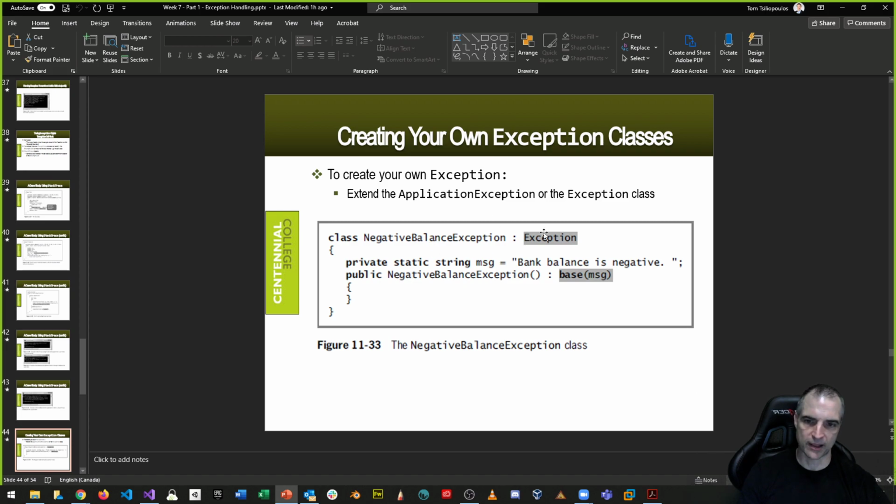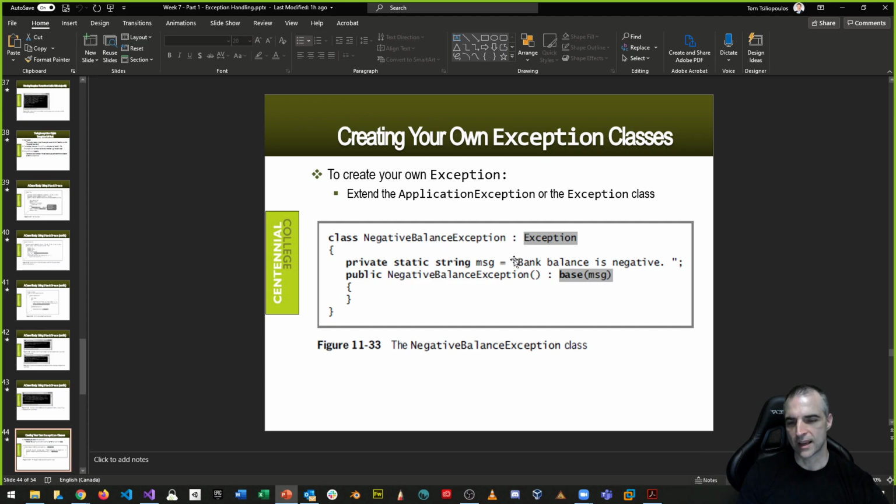I want to make a negative balance exception. So it's not really an exception that's going to be stopping the system, but it's going to generate an error that I don't want. For example, in a bank balance, you can't have a negative bank balance in real life. You can't go below zero, right? Now there's ways of catching this, by the way, if you have an unsigned int as a value, but what if it's a floating point value or a decimal value, right? Or there's some result that you're getting back that you don't want, okay? That would be very bad.